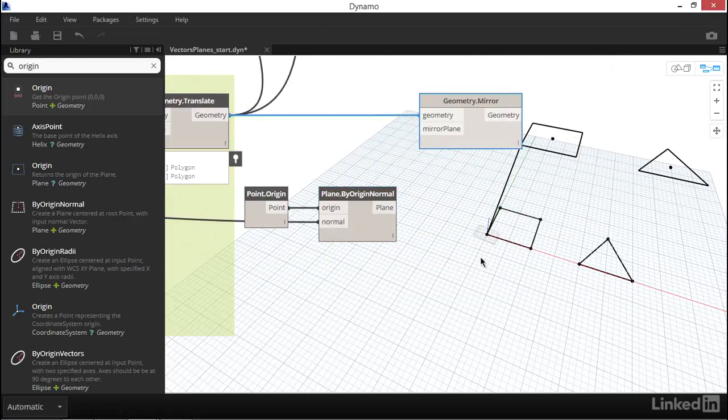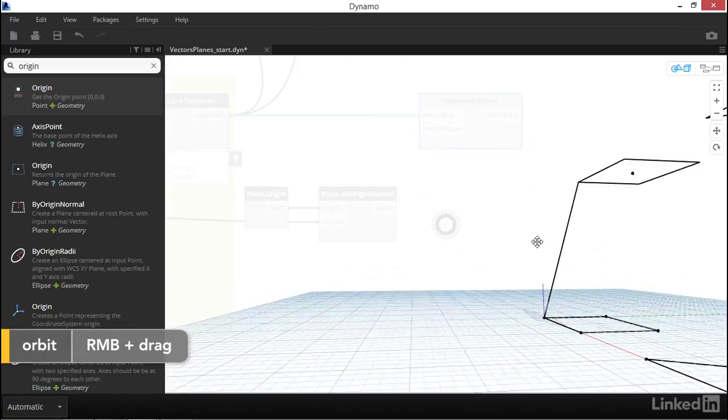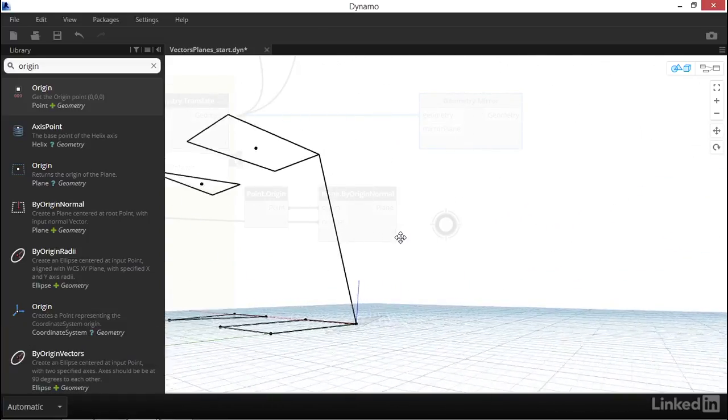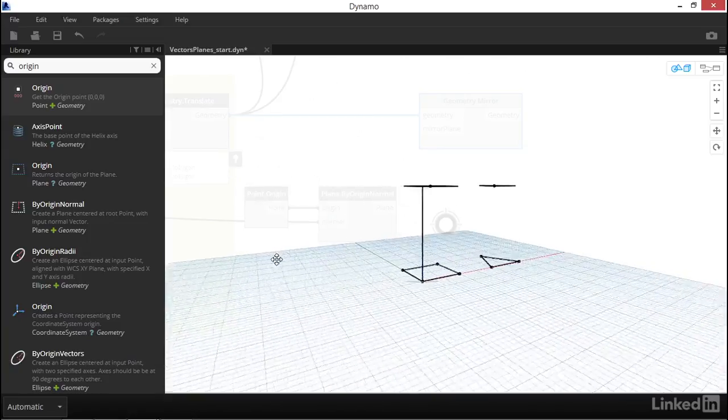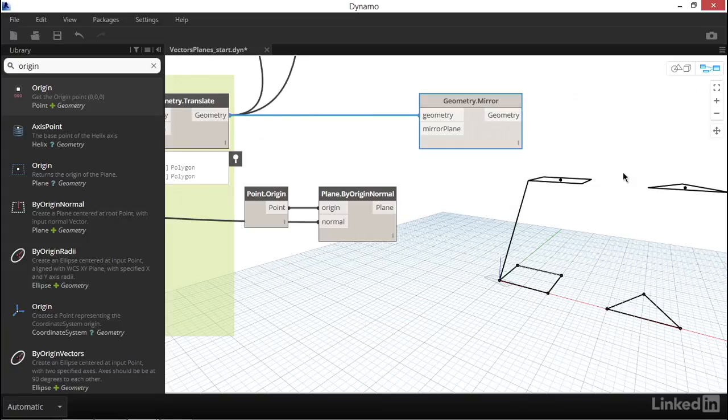We can see that a small square has appeared at the origin in our background 3D preview, and it appears to be slightly angled. If we take a look at how it seems to be oriented in relation to the vector we visualized, we can see that the plane forms a 90-degree angle with the vector from all sides. This is the definition of a normal. It's a direction that's perpendicular in all 3 dimensions to a point on a surface or a plane. In another video, we'll take a look at how to extract the normals from a series of locations on a surface, which can be really helpful in constructing complex panelized structures or analyzing whether a surface is planar or if it's bent. For this example, though, we used a vector to define the mirror plane's orientation.